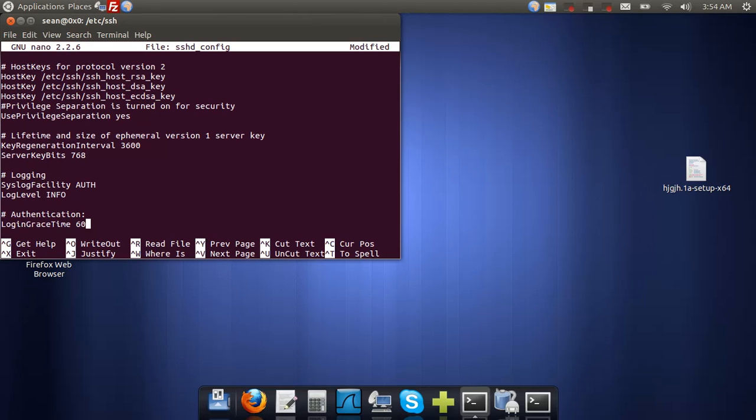Let's say that came from 1,000 different IPs, something like a botnet denial of service attack against your SSH server. That'll tie up a bunch of TCP connections that can crash your server or slow it down. So the login grace time is also an important part of your security for SSH.